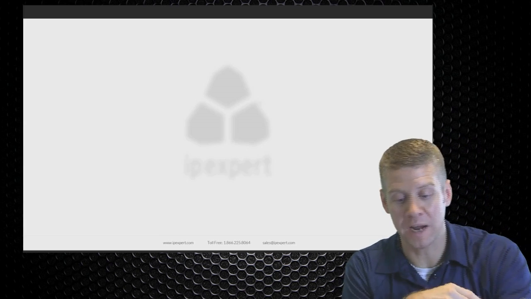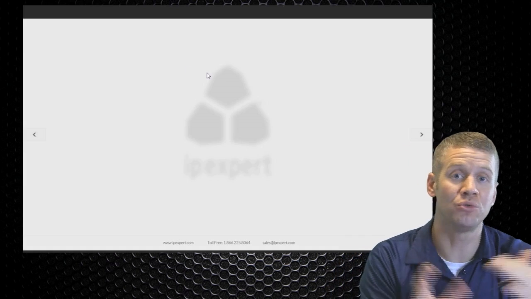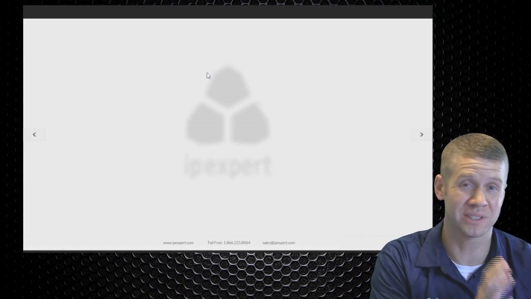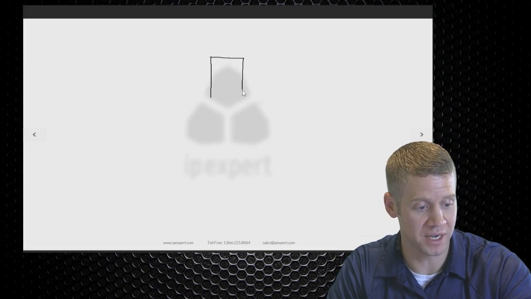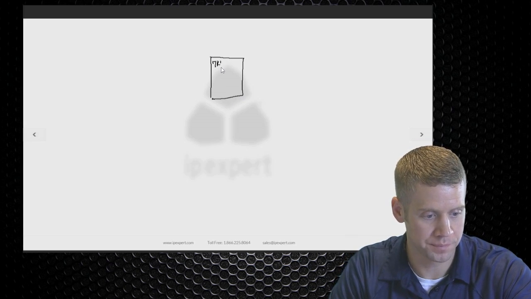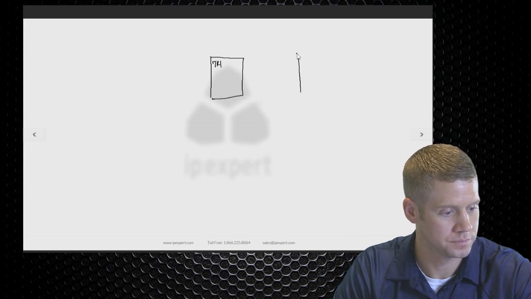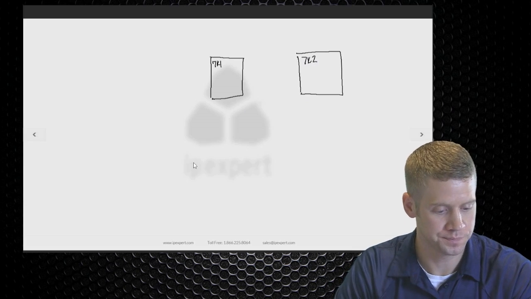Now, with a true FabricPath deployment, what Cisco classifies is we have two different node types. So I'm going to draw some 7Ks up here. So we'll say 7K1, 7K2.